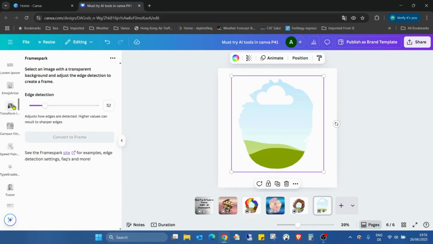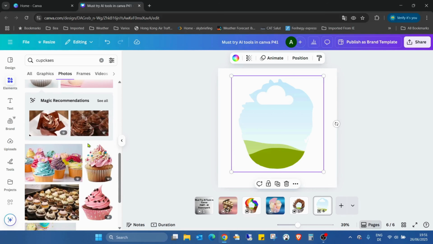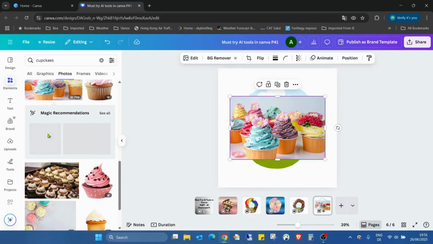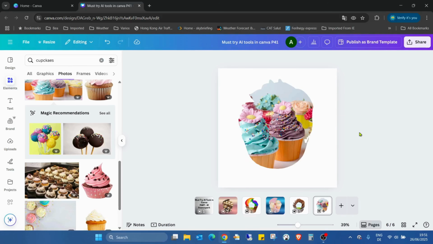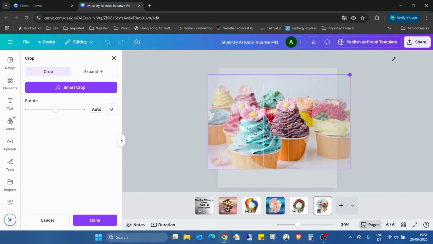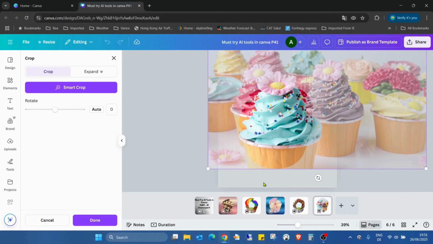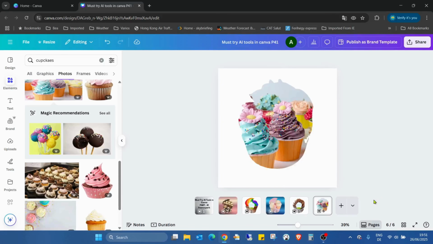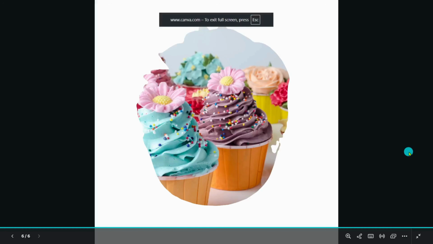So just going back to the elements, I don't know why it's always jumping to the bottom. I don't really understand from time to time what's happened. Okay, going to here, looking at this colorful image and just drop it and just increase the size a bit like this, and it's pretty nice. So this application works really well.